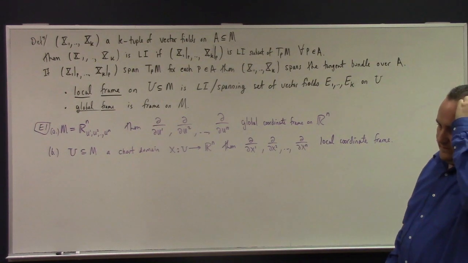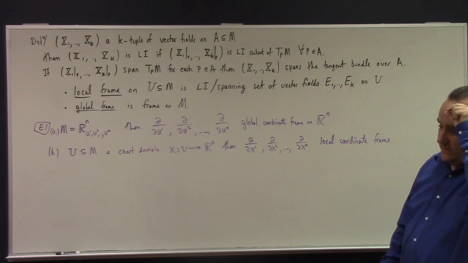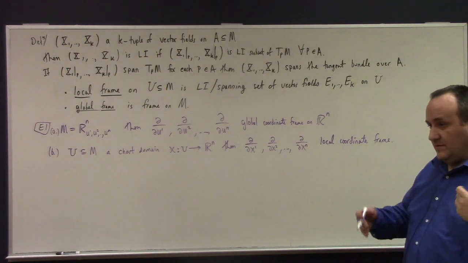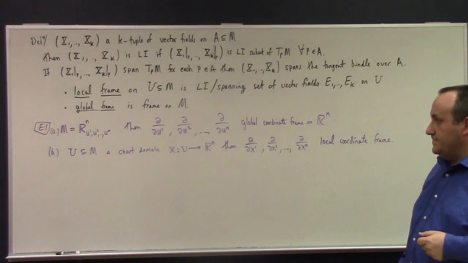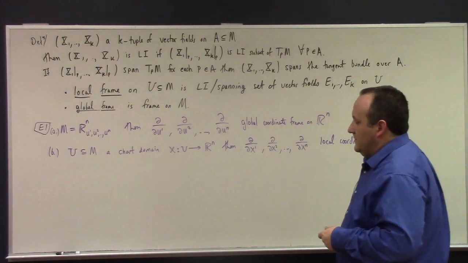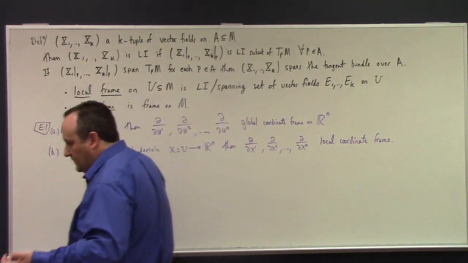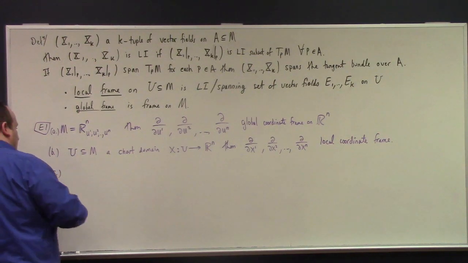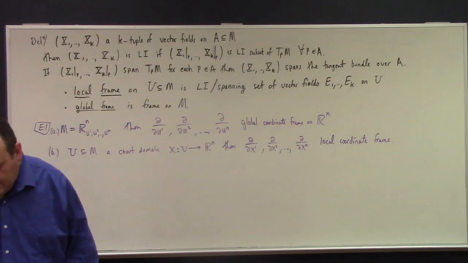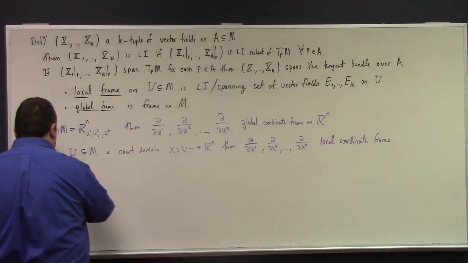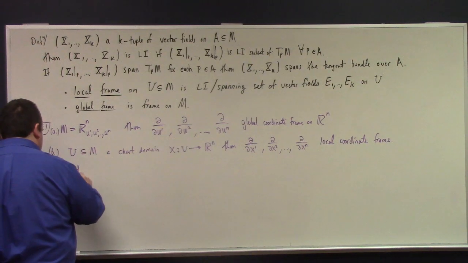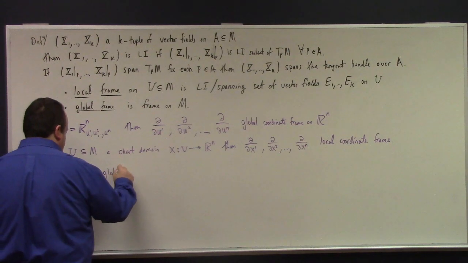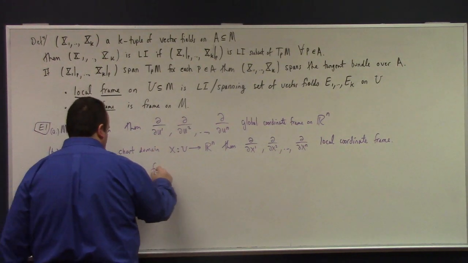So again, a frame here is a collection of vector fields which serve to give you a basis at each point in the tangent space of the object under consideration. In principle, you could talk about a framing of a curve or a submanifold, but I guess he's not quite going there yet. So here's another one we haven't quite talked about yet, but d/d theta is a global frame for S1.